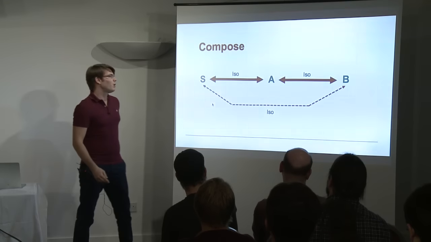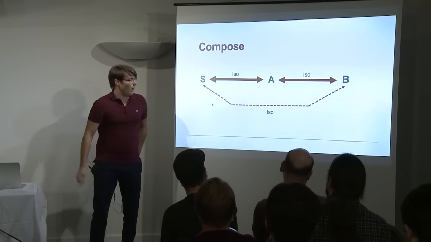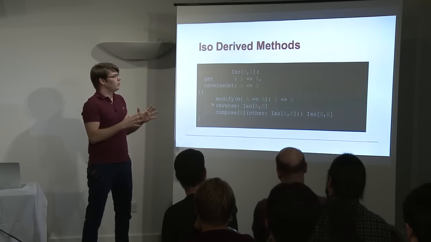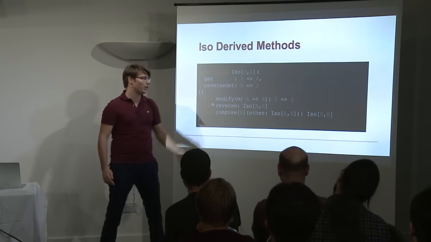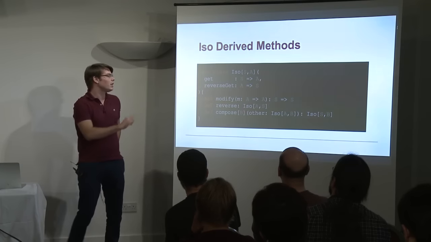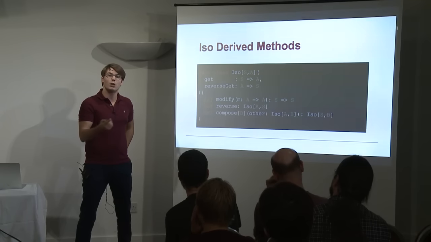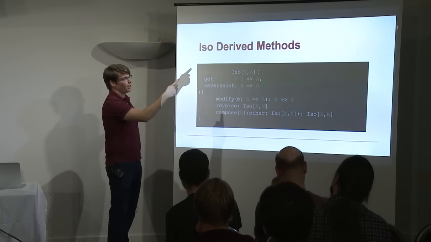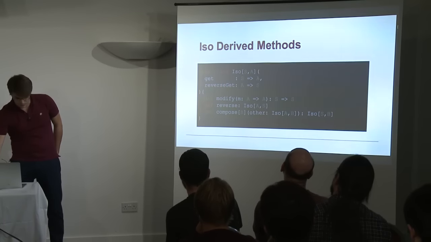Even more important, we can compose them. If we have an ISO between S and A, and an ISO between A and B, we get an ISO between S and B. So these methods integrate into our case class. We have a modify method that takes a function A to A and gives us S to S. We have reverse, which simply changes the type parameters of our ISO — if you have an ISO between S and A, you also have an ISO between A and S, you just switch get and reverse get. And you can compose them: ISO SA and ISO AB gives you ISO SB.